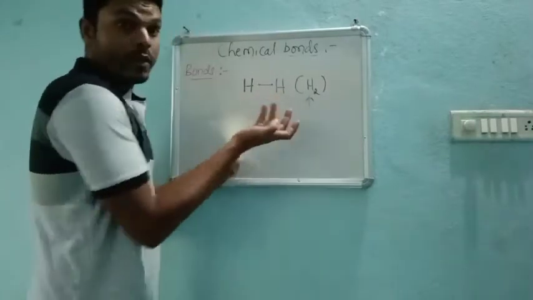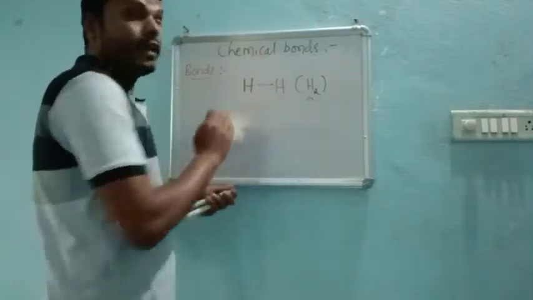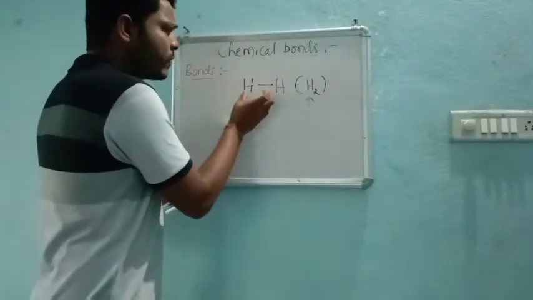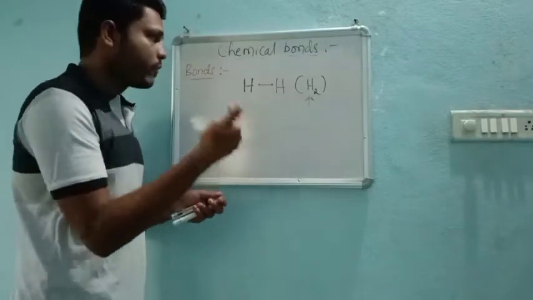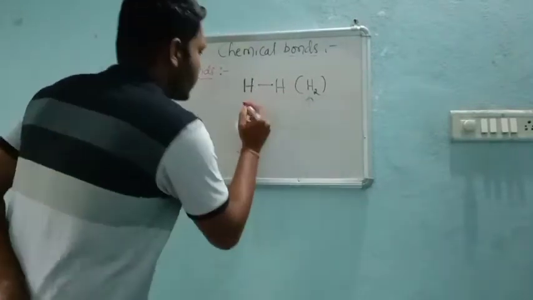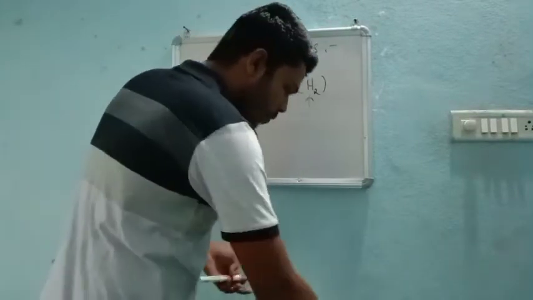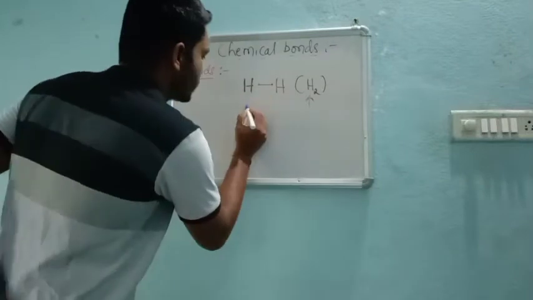Later we will see which element will give electrons or which element will donate the electrons to form a bond. Later we will discuss in types of bonds. So now again, say for example in O2 molecule, right?